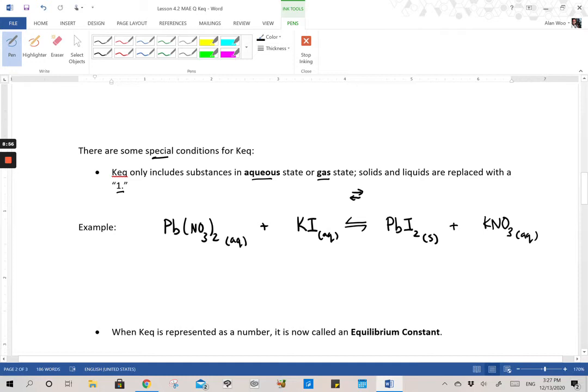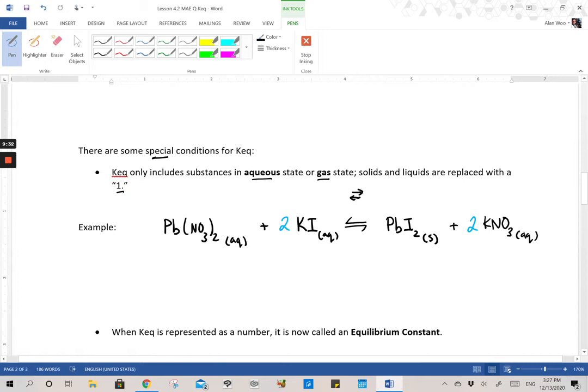Now, with every single reaction that we now write, okay, we need to put the states in, but we also need to balance. So we have 2 iodines over here on the product side. We need 2 iodines on the reactant. So there will likely be a 2 in front of the KI. Because we put a 2 there, we need to put a 2 in front of this KNO3. But that gives us 2 NO3s. And when we look on the reactant side, there's already 2 NO3s, 1 Pb, 1 Pb. It's all balanced. So if it's all balanced, it's all good.